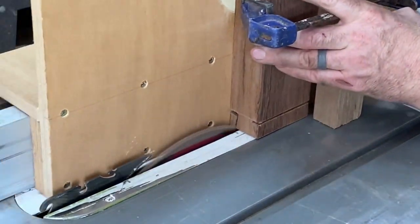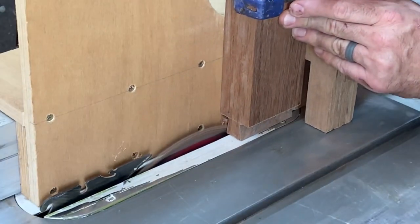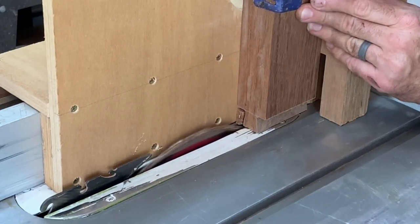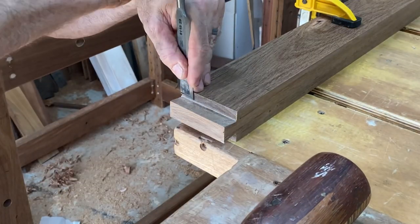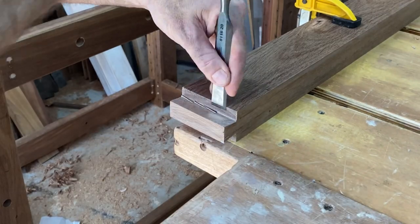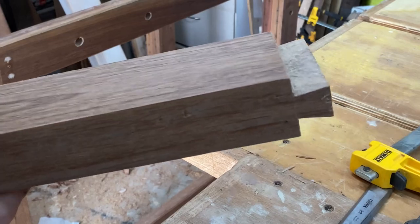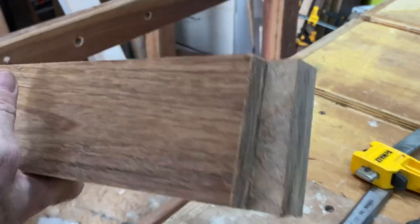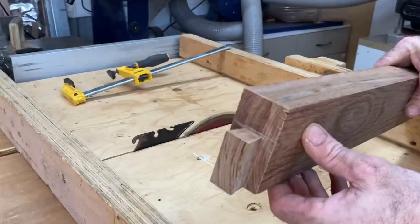Okay, I'm cutting a dovetail here for my cross piece. Now, traditionally, probably all meant to be done by hand, but I'm replicating with table saws, tenon jigs and all that sort of good stuff. A little bit of chisel action and the spiral upcut bit, that'll get a go again as well. But the point was to get this brace in, so it's nice and strong. We can get onto the hand skills later on as I get better at this little woodworking business.